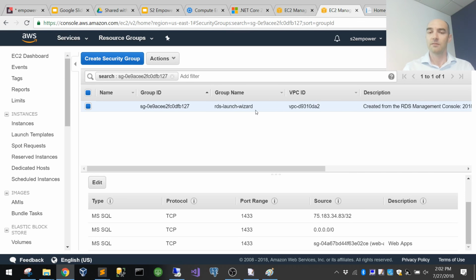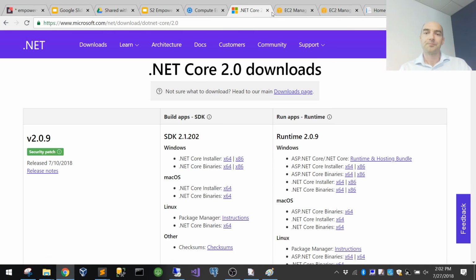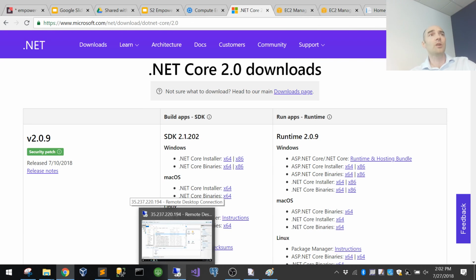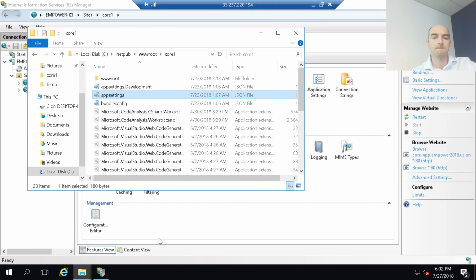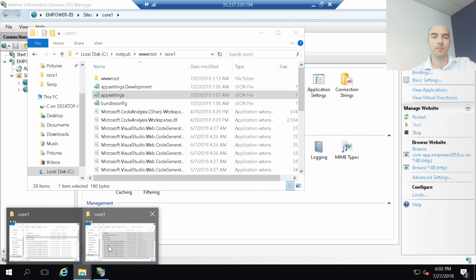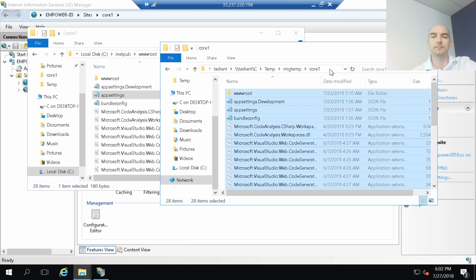Okay. So, the trick with getting .NET Core to run on Windows Server, right there: the runtime and hosting bundle. You install that. How do you smuggle it over to your server? You create two instances of the directory. So you have your server directory and then your local directory. And then you have to do the UNC type route to get to it.